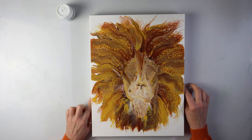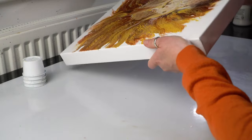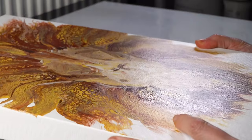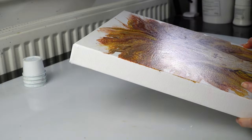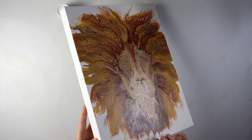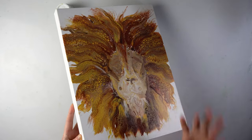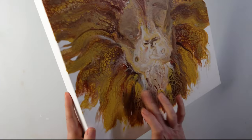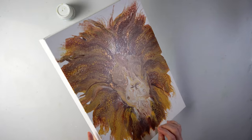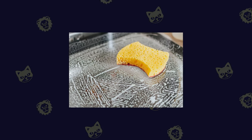I'll show you how silly I was. I looked at it in the morning and I thought, okay, we've got some wet patches here. Can you see that? So I thought, well, it's still not dry. But, of course, I forgot. This is the evening, like 10 hours later, 12 hours later. And then it dawned on me, of course, I was using silicone. Look, this is just the oil. So what do? I personally wash it off with a soapy sponge.